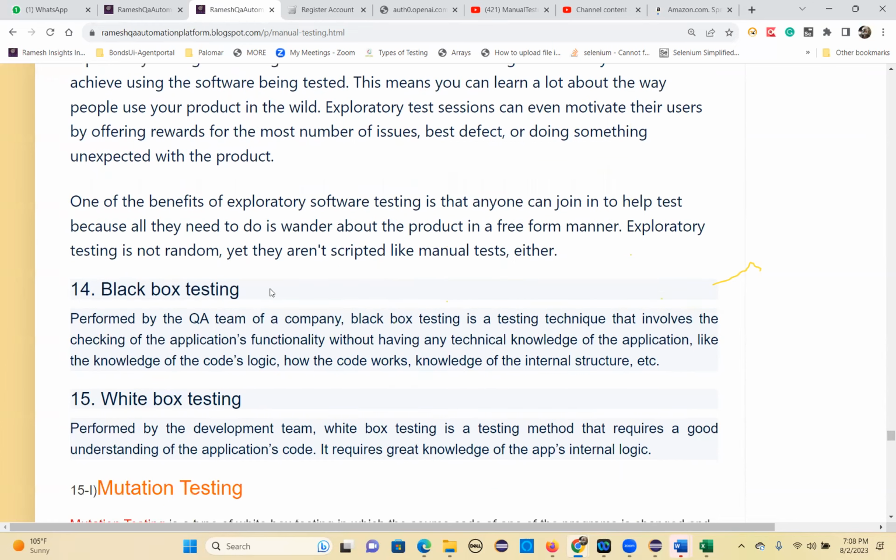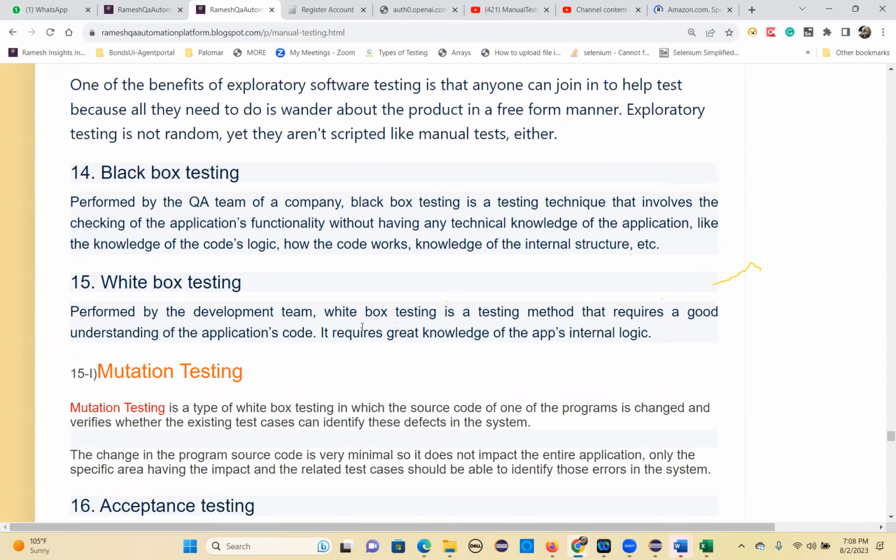So black box testing, you already know. Black box testing is one of the testing techniques.